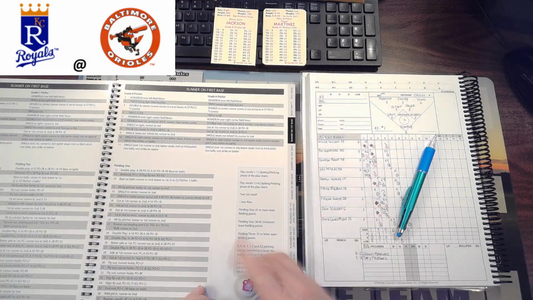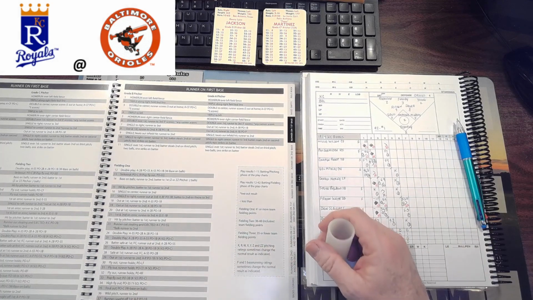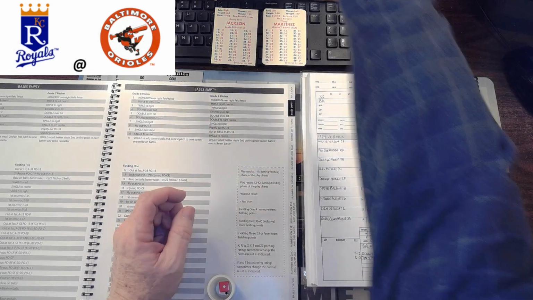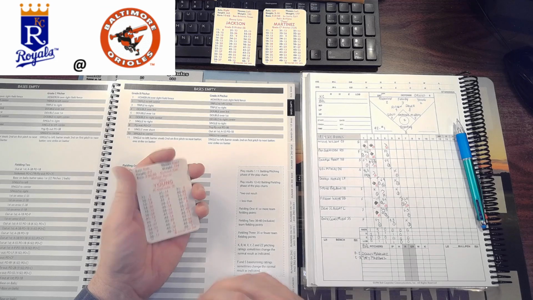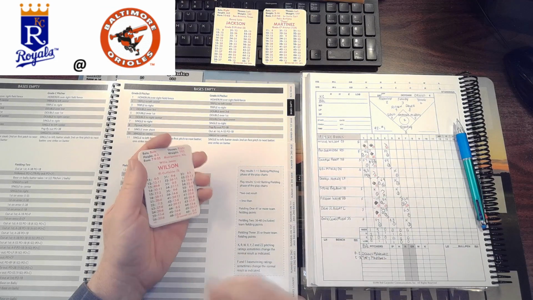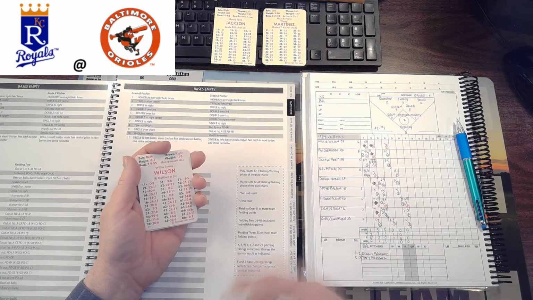So Tippy Martinez is getting some long relief here as well. This was back when men were men and pitchers pitched longer than 2 batters. So he'll lead off with, I have the wrong team. He'll lead off with Willie Wilson. Willie is 3 for 3, 2 runs scored, a double, stolen base, so he's having an excellent day.